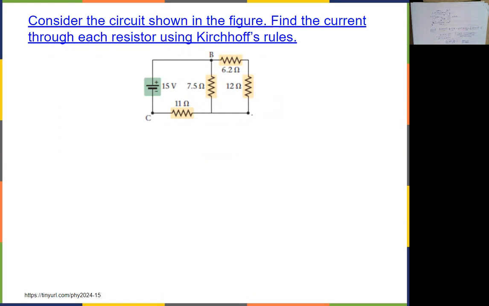Okay, so this one has only one battery in it. Basically, we can use the knowledge we learned last time. So we did that last time, right? We were looking at this circuit last time, and we figured out what the current is through each of the resistors, right? So we basically treat the circuit by looking at the part that is purely in parallel or in series, and then using the equivalent resistance to replace that part, and in multiple steps we simplify the circuit.